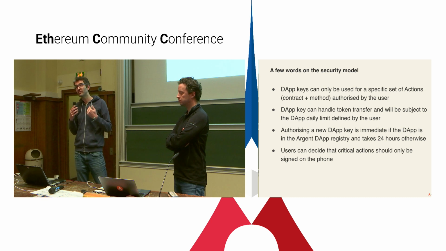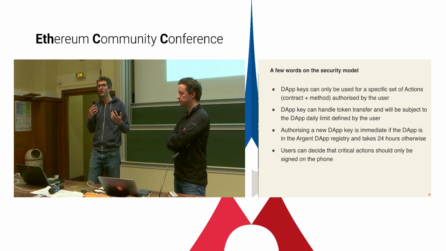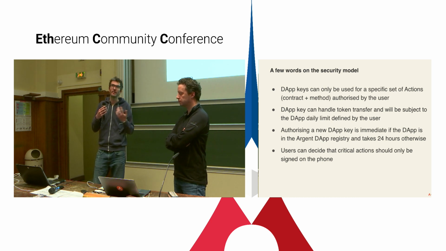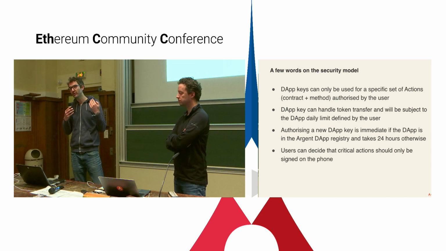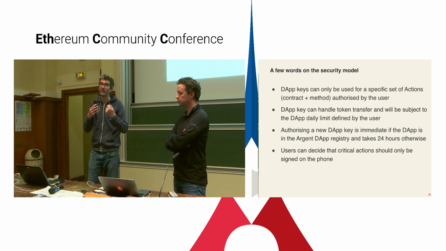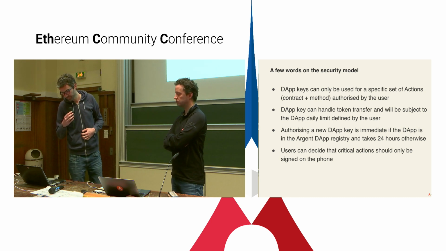So that's very important because actually on the blockchain, it's very difficult to say what has value. Ether has value, but an ERC20 is just a contract. There may be NFT tokens, for example. What's the value of an NFT token? So it's very difficult to have a filter and to know when an operation transfers value on the blockchain. So it really should be the user who decides, is this an operation that I approve or not?